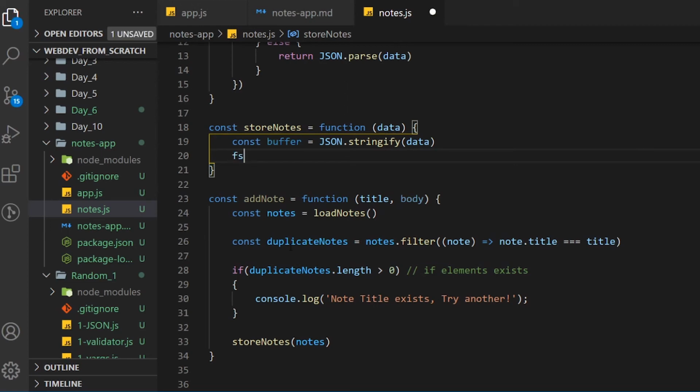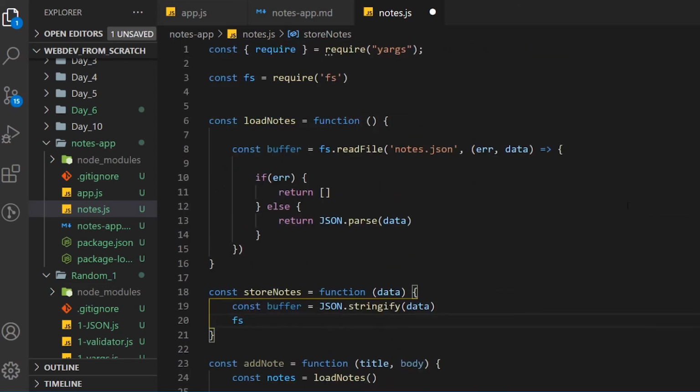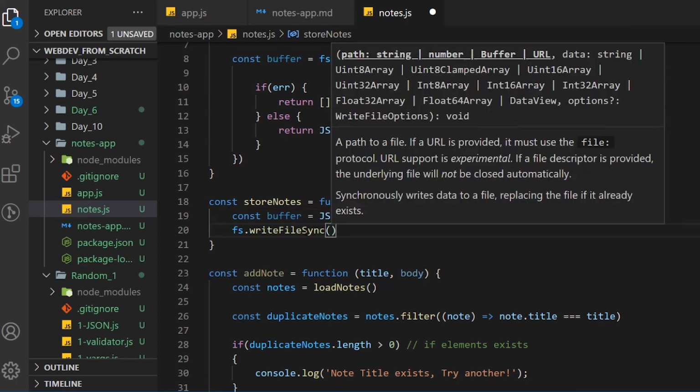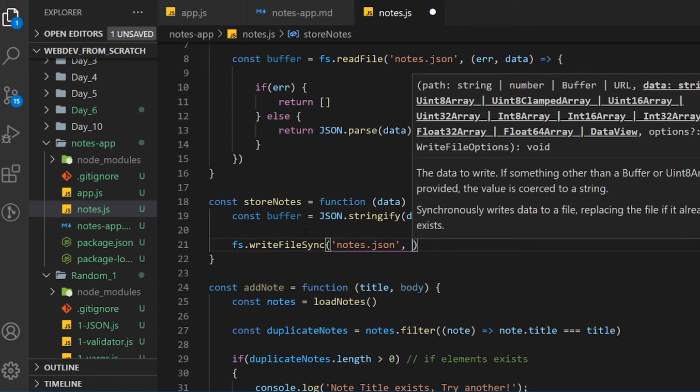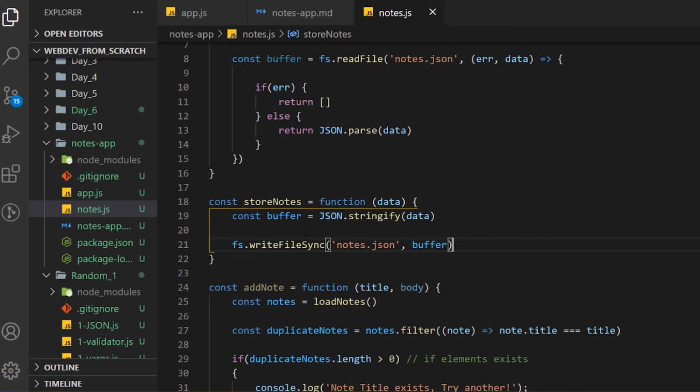So again using fs, which we have already imported, so we can directly use it. fs dot write file sync method, because again there is no need of async methods, nodes dot json. What data to write? This buffer, which is the stringify of the new data.